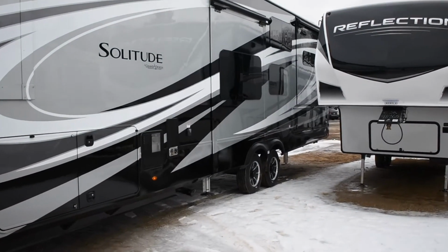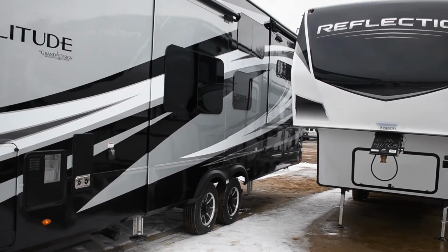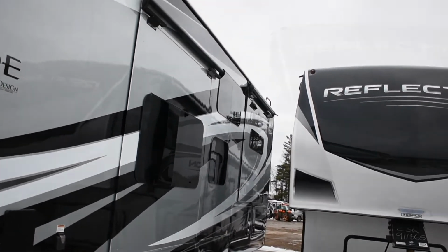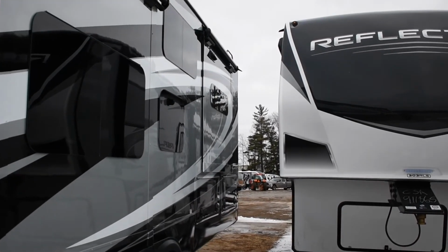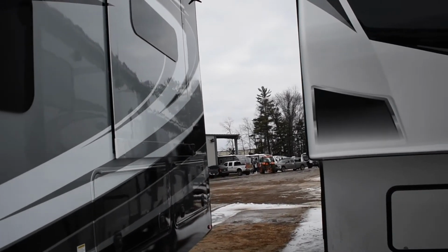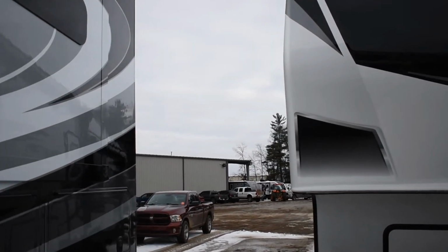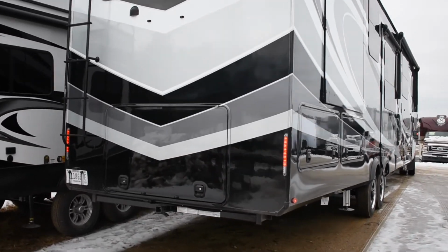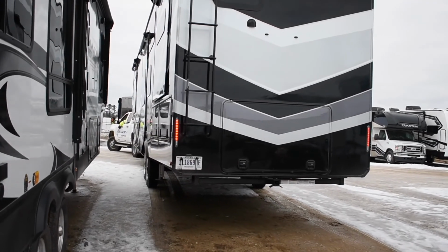The goal is to never back up. As you see, I pretty much needed the whole thing. In this shot, you will see that we are actually 2.5 to 3 feet away from the unit that was next to it. Now, as I'm creeping forward, you will see the gap getting larger, which means the trailer is starting to swing to the passenger side. As I pull out, you will see how much tail swing I actually took by the markings from the dirt and the snow.